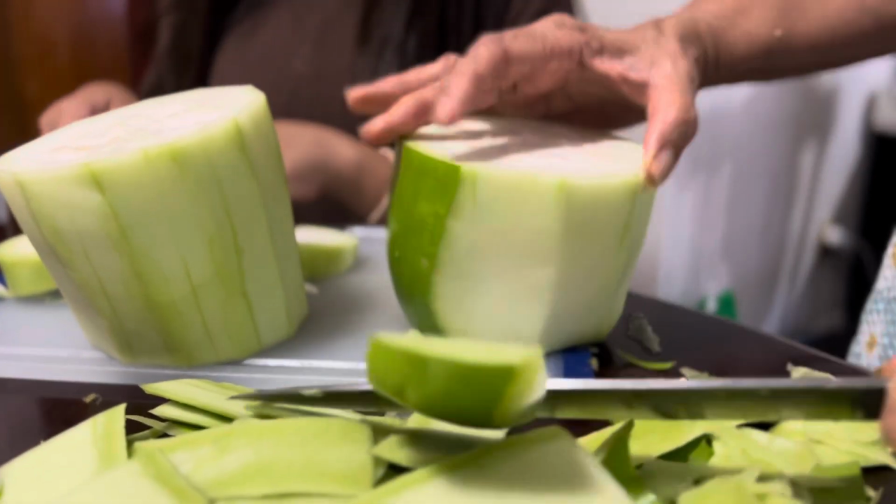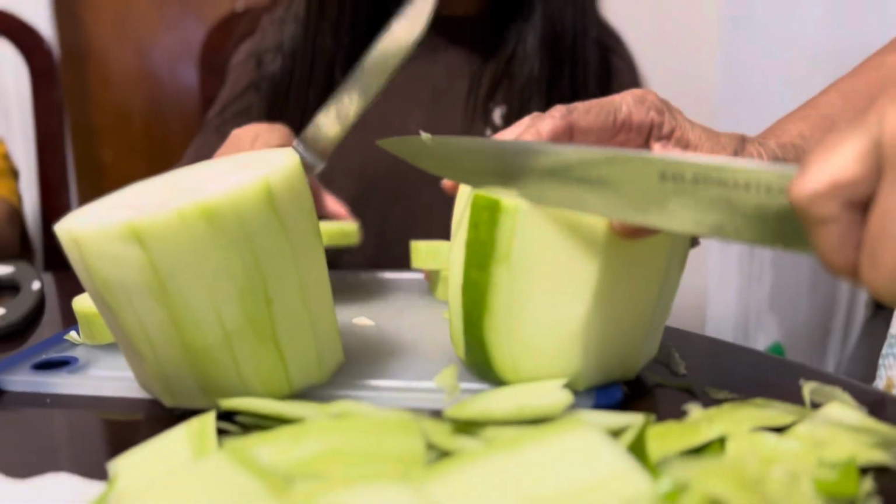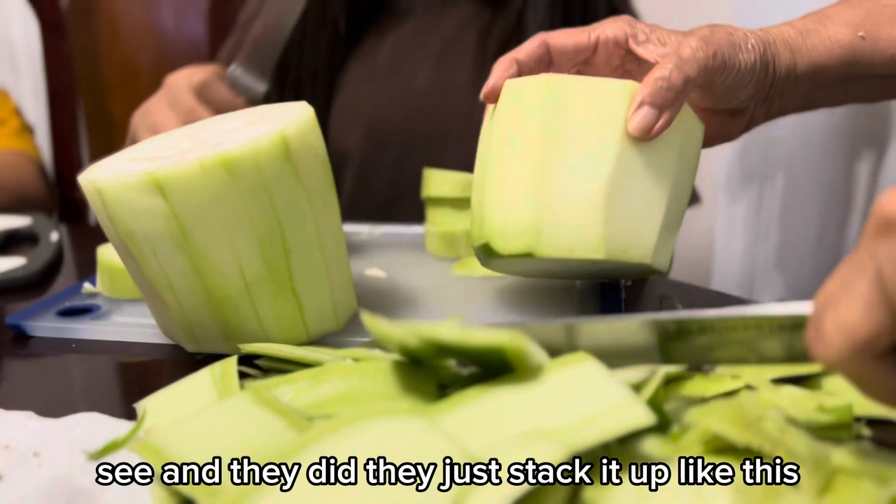Probably easier to eat because they just make it soft. It's soft. It has to be smaller. I will cut that one later. See? And they just stack it up like this.